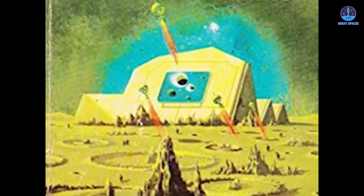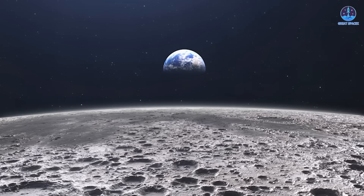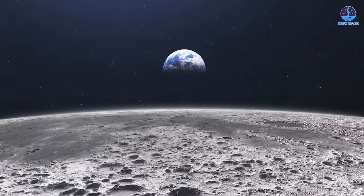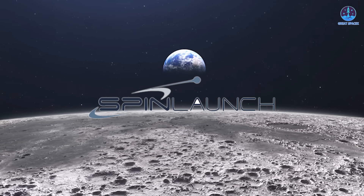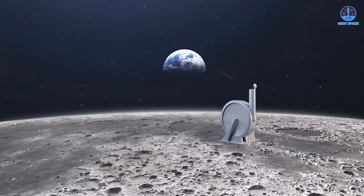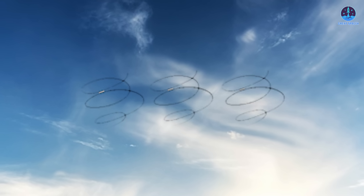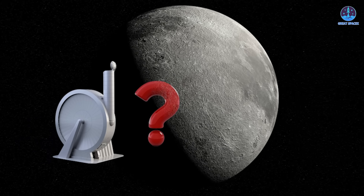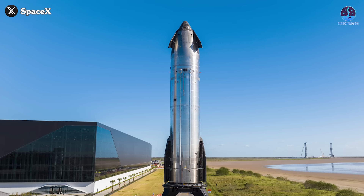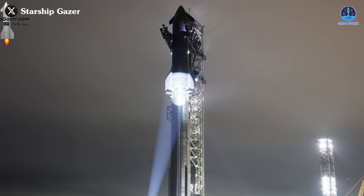This concept bears a resemblance to Spin Launch's centrifugal system, with one key difference: Heinlein's linear accelerator is situated on the Moon. Thanks to the Moon's weak gravity and lack of atmosphere, resistance would be minimal, making such a system far more efficient. What if Spin Launch applied this concept — moving the system to the Moon to use as a cargo carrier between the Moon and Earth? Without air resistance, this idea becomes far more feasible. Transporting such a massive accelerator to the Moon would be a monumental challenge; however, with SpaceX's Starship — capable of carrying up to 100 tons — set to become operational soon, the system could potentially be transported piece by piece in a modular approach.